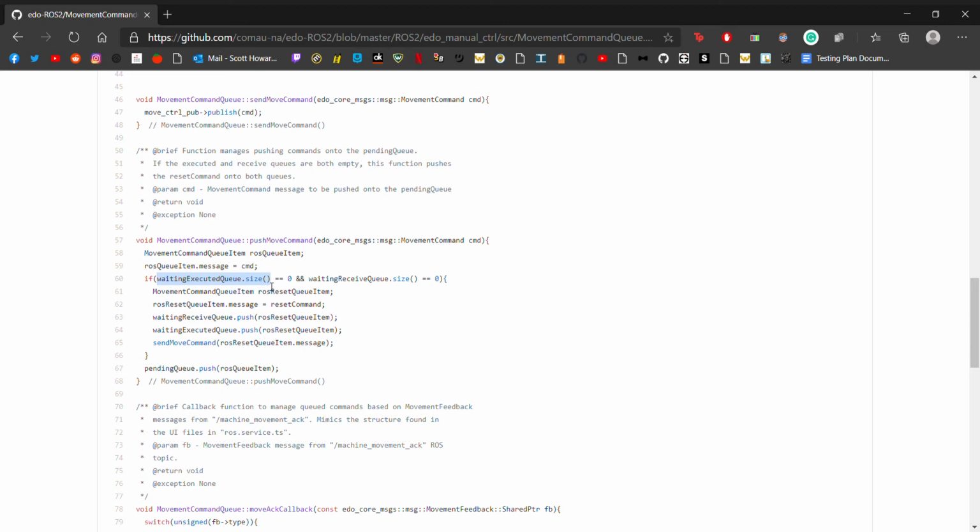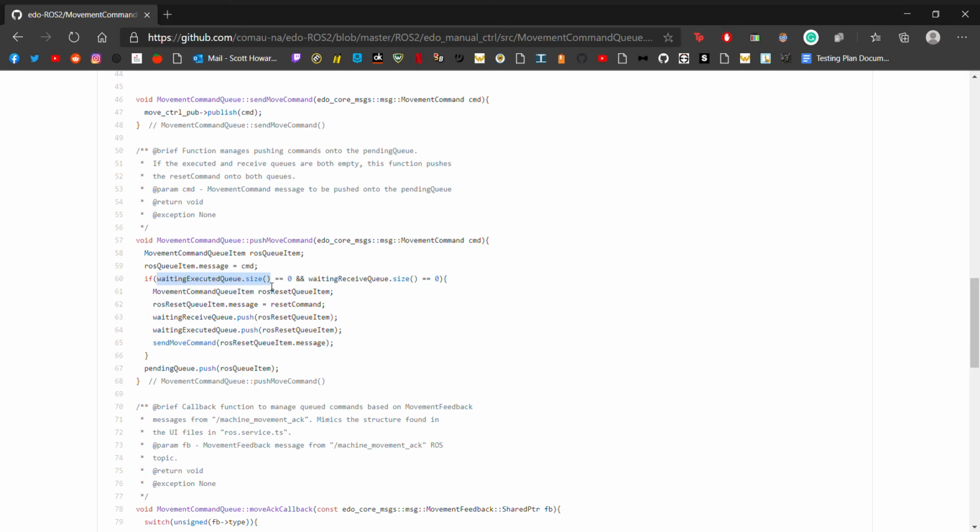Movement commands are along the lines of move joint 1 to degree 10, and then you could give another command that says move joint 2 to degree 15 and joint 3 to 180, or something like that.